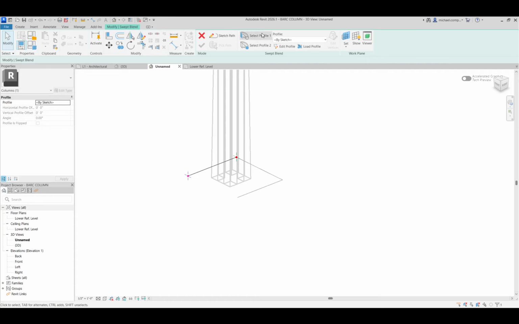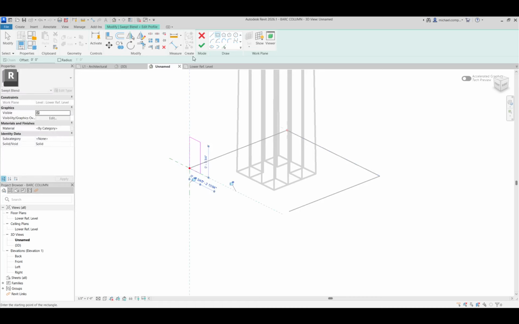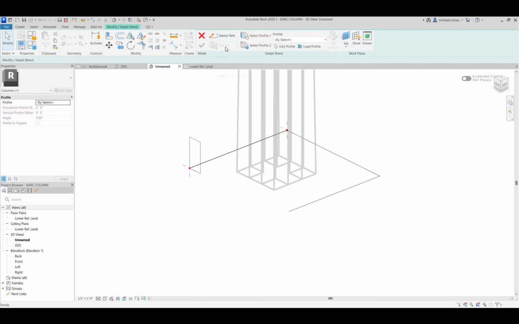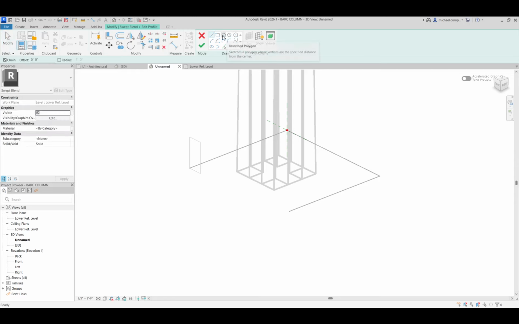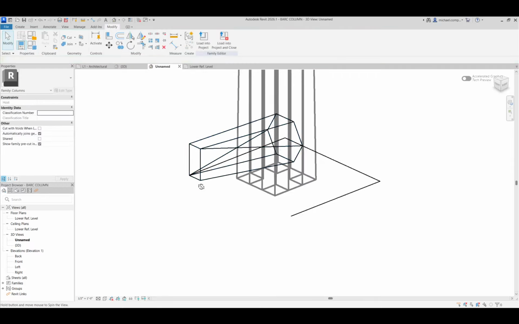And then in that path, I can either load a profile or sketch one. So I'm going to select profile one, and I'm just going to draw something. So edit profile by sketch, and I'm just going to draw a rectangle, something like that, right? And then hit OK. And then in profile number 2, I'm going to edit the sketch, and this time I'm going to draw, let's do a polygon of some kind. Right, hit OK. And what will happen when I hit OK is it's going to take this rectangle and add the necessary geometry to make it this shape as it moves along this path, which is that geometry there.